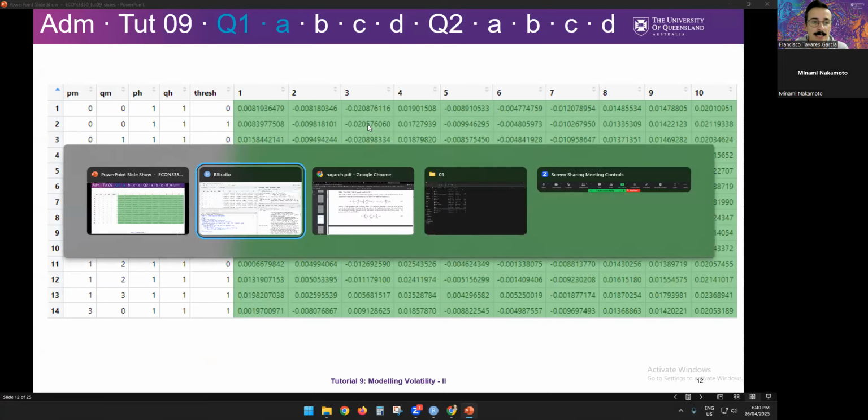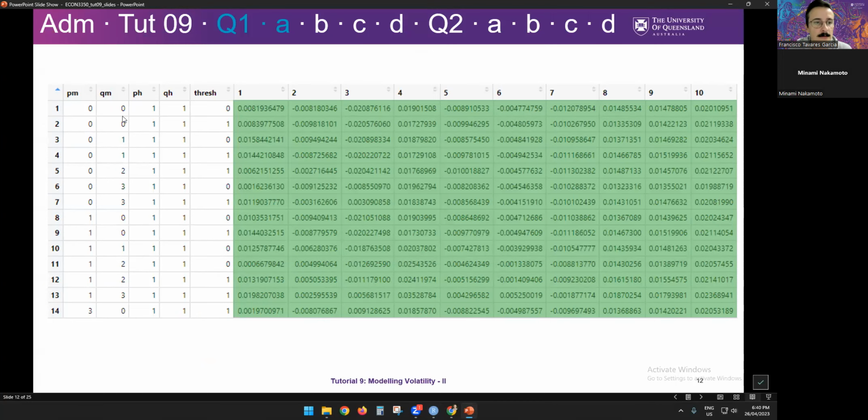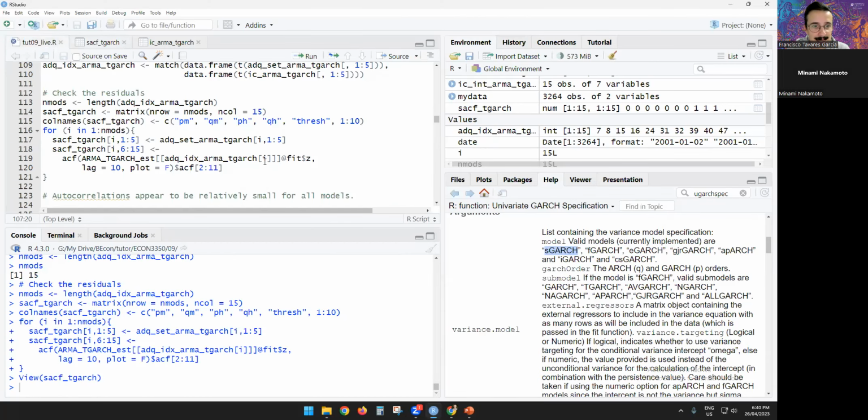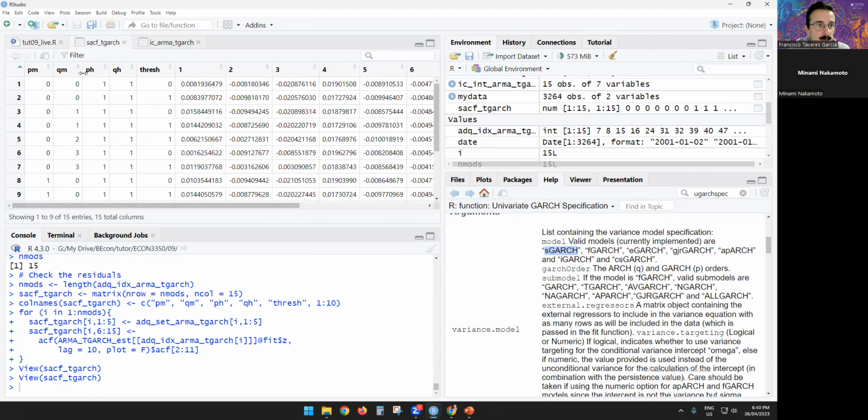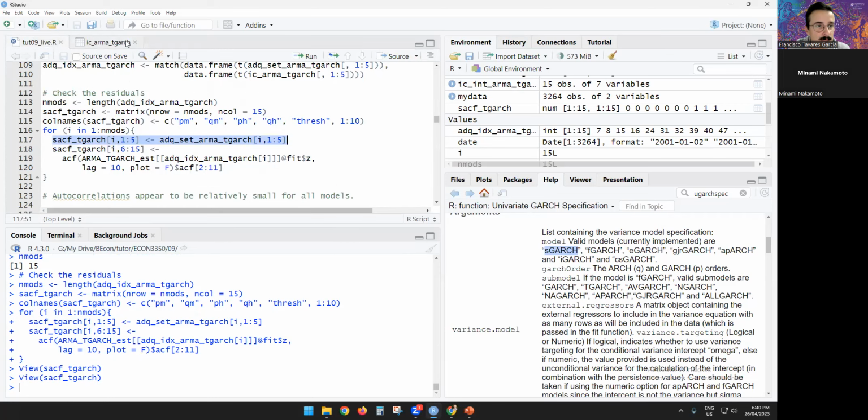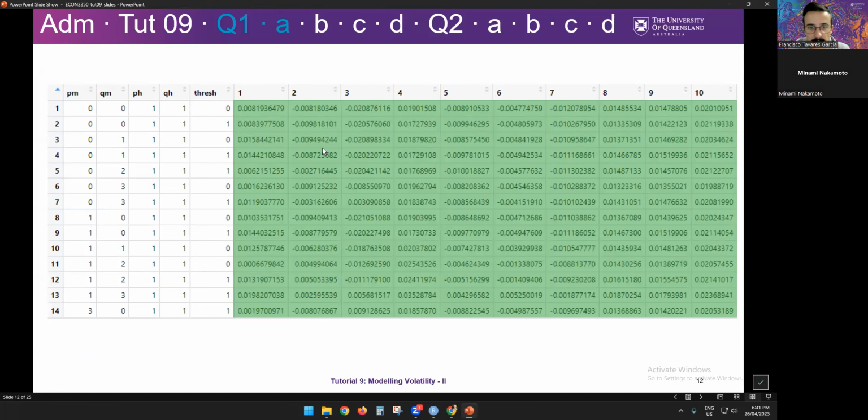And what are we looking at? Once again, let me show you visually. These values for 10, particularly for the last one that we ran, all these values, it's like running an ACF. And I'll show you here how it's generated. First, it receives the first 5 rows. So pretty much pM, qM, pH, qH, and thresh. Then it will receive the amount of autocorrelation we have in that lag, right? There's 10 values in here.